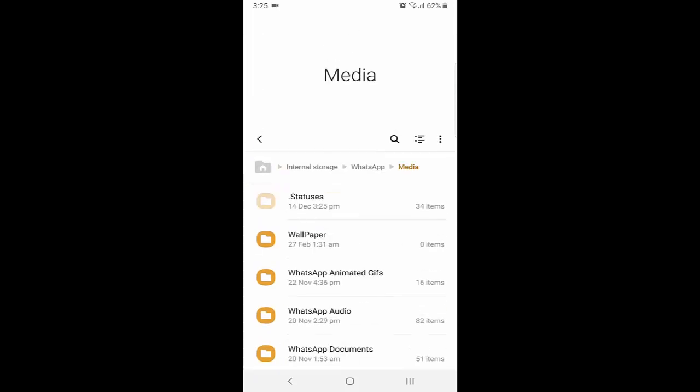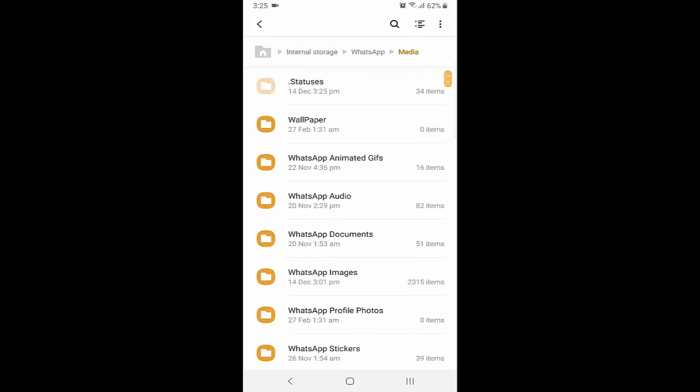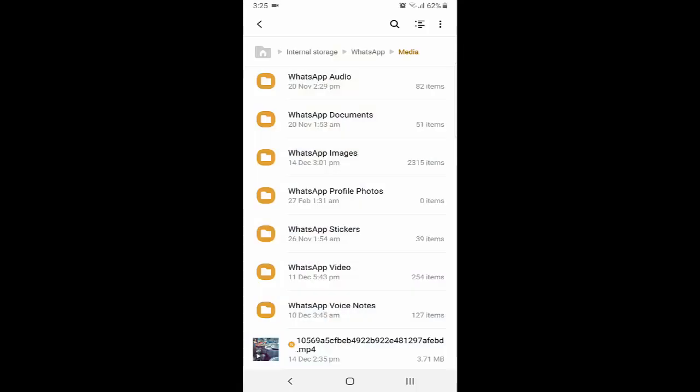Now in this status folder, all the data will be removed after 24 hours, but the media files which are automatically saved in our WhatsApp and in our gallery are stored for permanent use, and I can find this file in my media gallery as well. Because this is in the permanent folder now, you can see it is saved in my phone now.